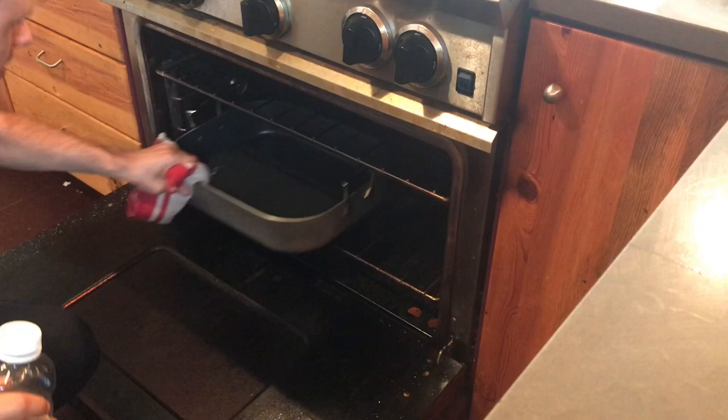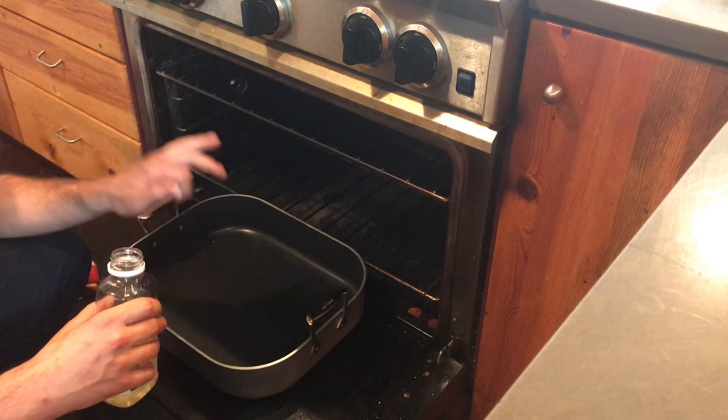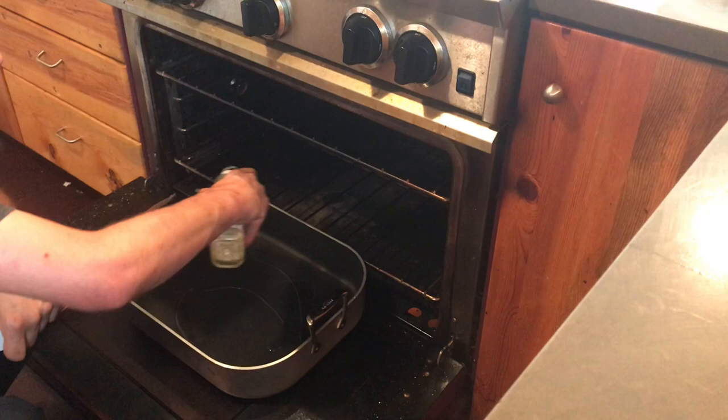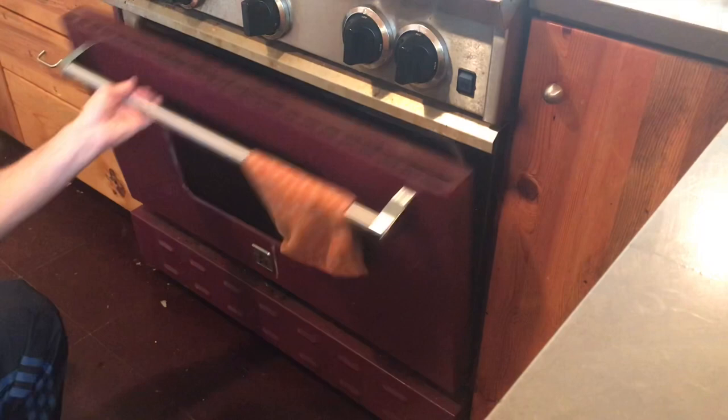In here I've got this awesome All-Clad baking tray. This thing makes the best roasted vegetables you'll ever try — I'm going to be doing a lot of recipes in here. I've had that in a 400-degree oven for about 15 minutes, and now I'm going to add some more of that canola oil, just a little — about two tablespoons. That's going back into the oven on the bottom rack, closer to the heating element, and we'll let that get ripping hot.